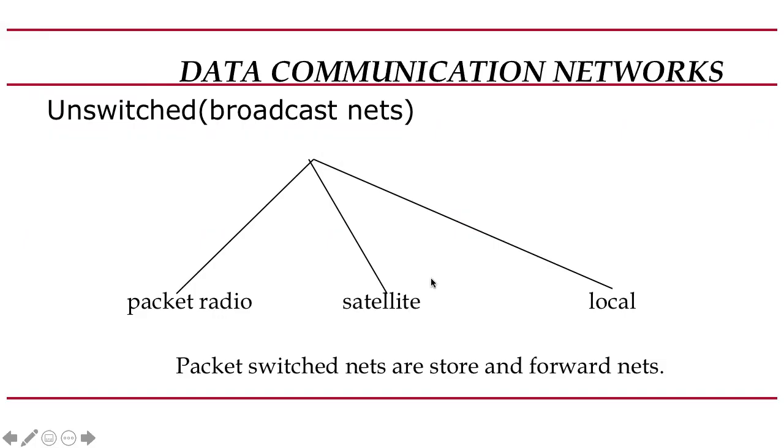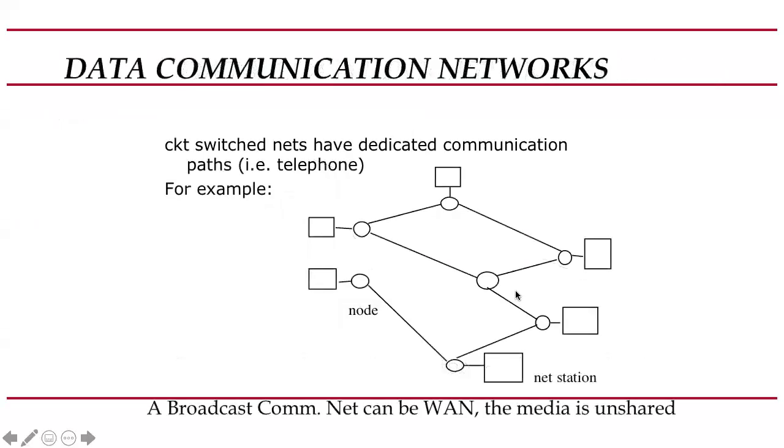Essentially, we're dealing with an unswitched network, right? So that we don't have anything but, we'll call it shared media. So satellites are broadcasting on shared media. Packet radio is using shared RF media. Local area networks use shared media access control layers. And then we have these so-called circuit switched networks, and they can have a dedicated path. And dedicated path means that when I'm talking to you guys, it sounds like I have a dedicated line right into your home.